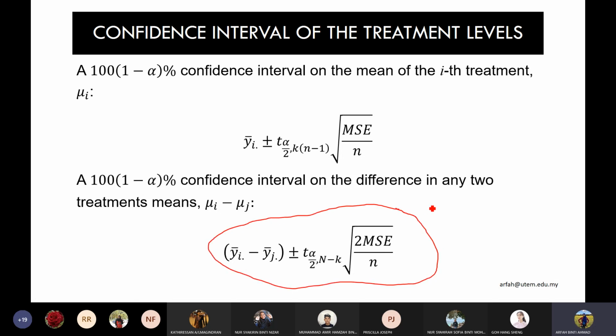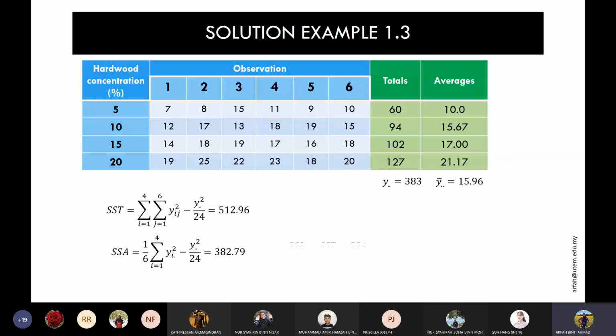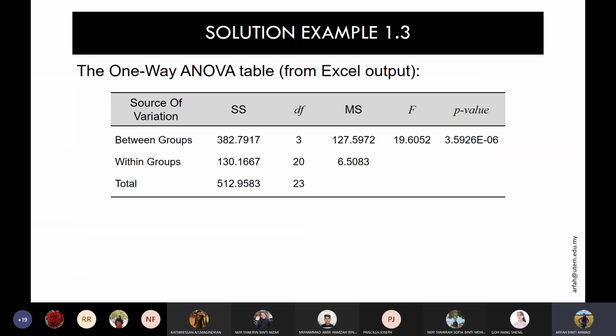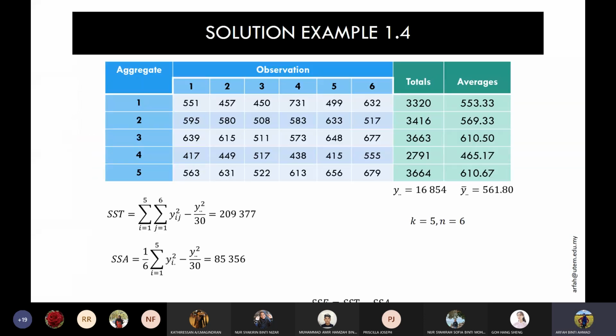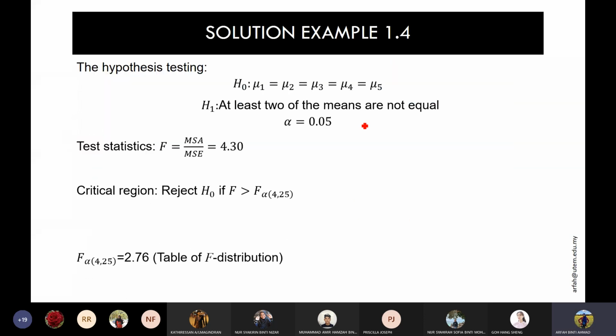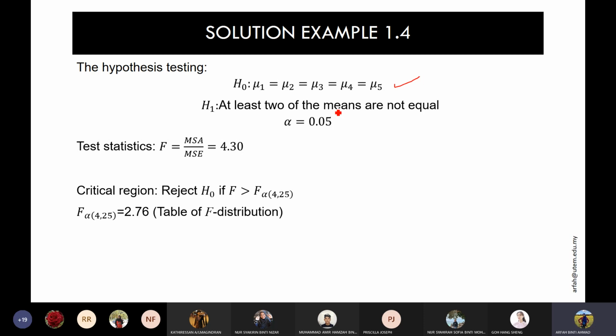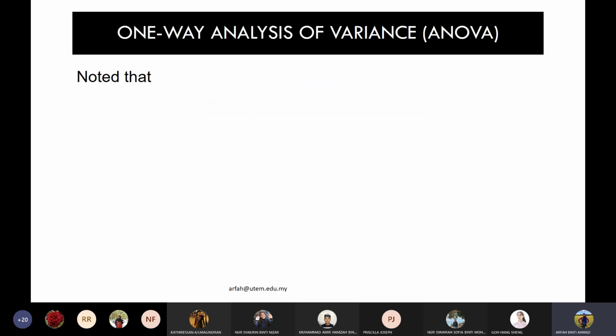And then kita buat multiple comparison. Buat multiple comparison meaning that kita dah test terdapat perbezaan mean. There exists a difference in mean. So kita dah buat test ni and then kita dapat reject H null, meaning that our conclusion based on H1: at least 2 of the means are not equal. So the persoalan is mean mana yang tak sama. So kita buat multiple comparison.